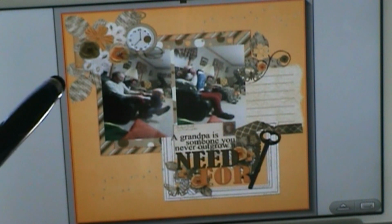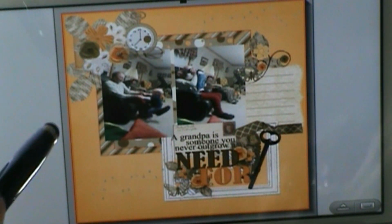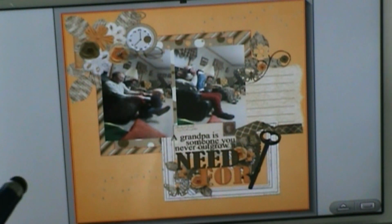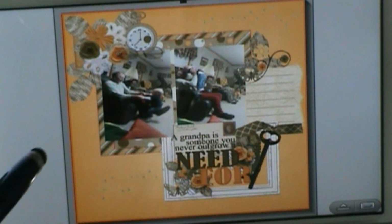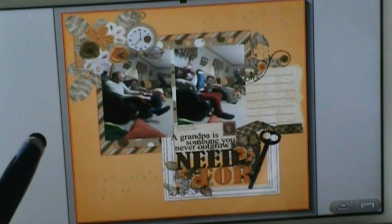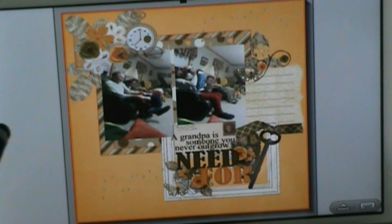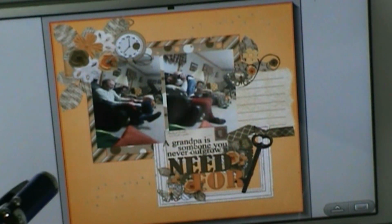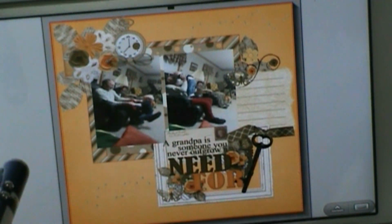Anyway, this is called Grandpa's Lap, and I bought it from Just So Scrappy, or Just So Scrappy 2, and it's by Crazy for Monograms is the designer, I do believe. I looked it up, so that's why. I thought, well, let me find out, because I know Just So Scrappy sells it, but I don't think they're the actual designers of this. They just sell it. So, I picked up this digital kit.